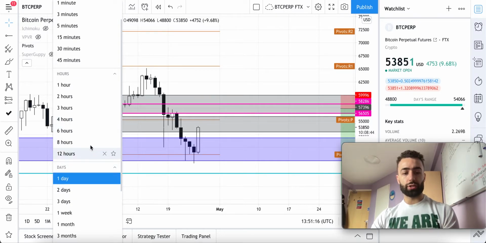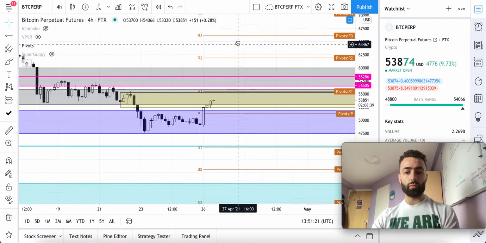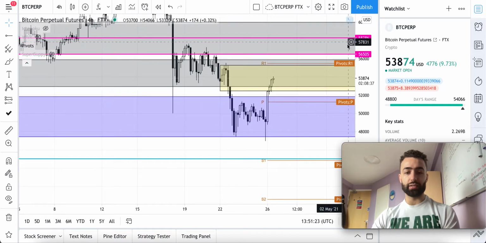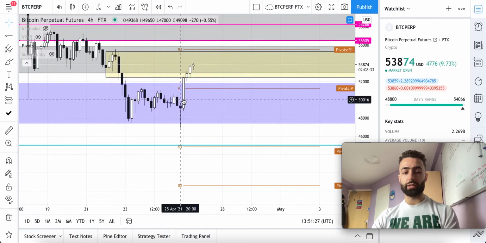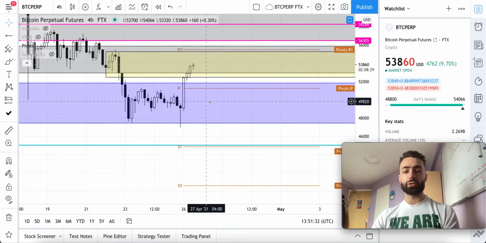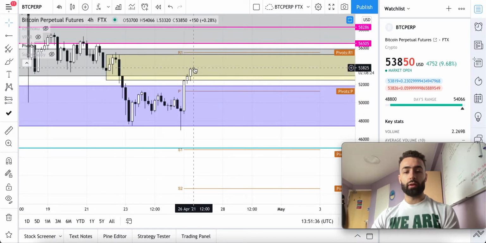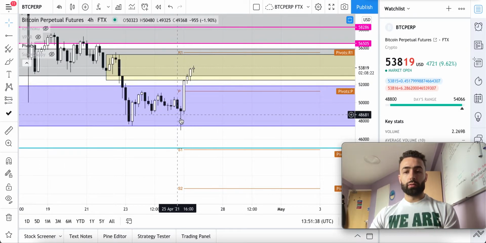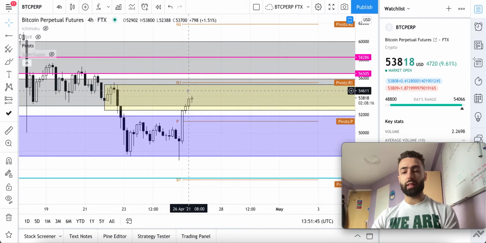But it is important to note that we're still reading price action before we do anything. We're not going to make a hasty decision. And on the 4-hour time frame, we have not changed the trend just yet. Even though we made this higher high, we made a lower low before that. So what we're going to need to do on the 4-hour time frame is come down, form a higher low somewhere above this one here, and then from there go up for a new higher high. That will give us confidence that the trend has changed in the 4-hour time frame.